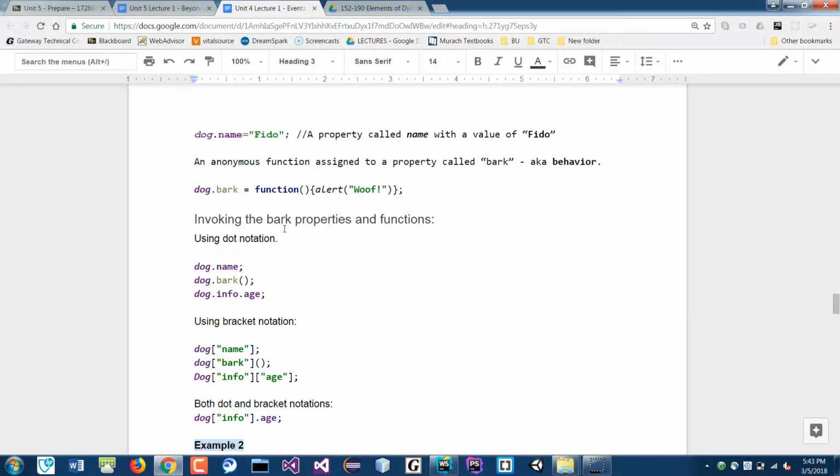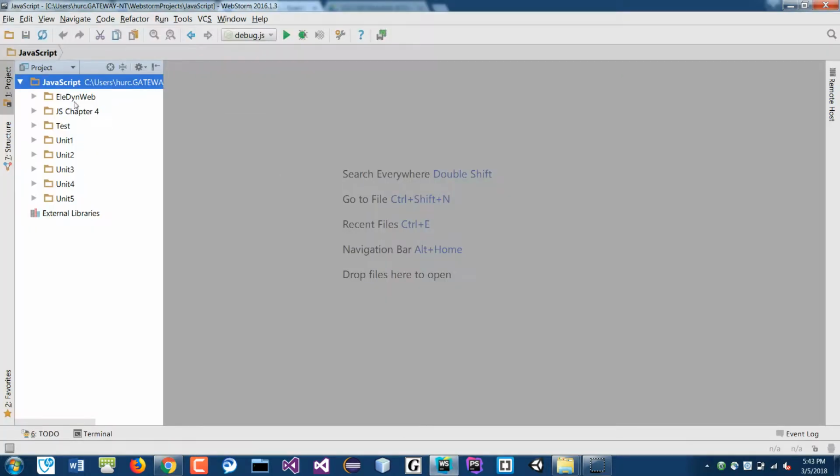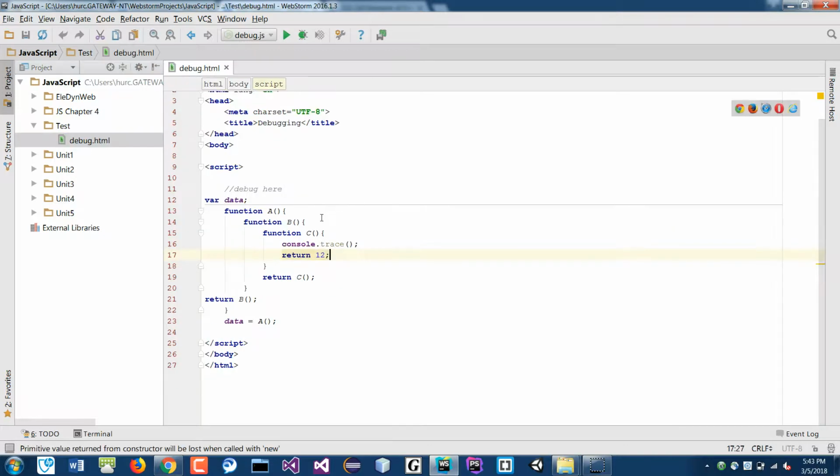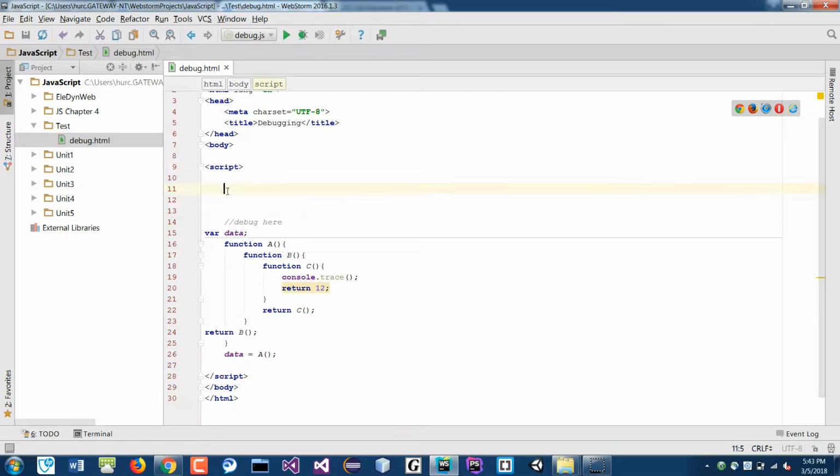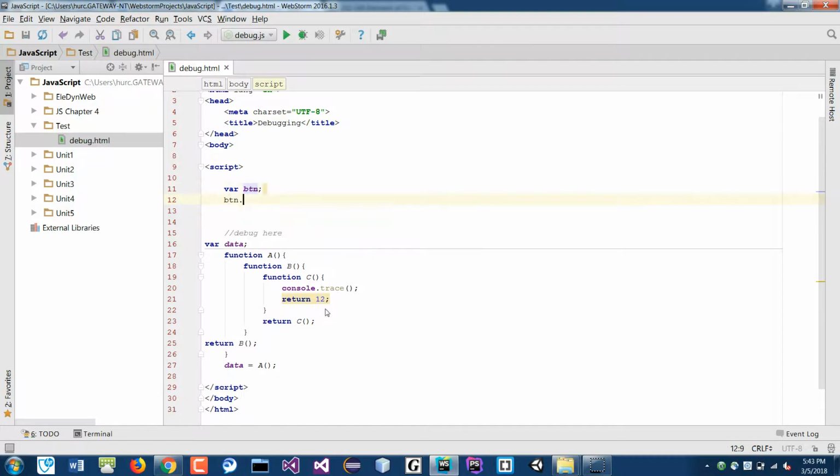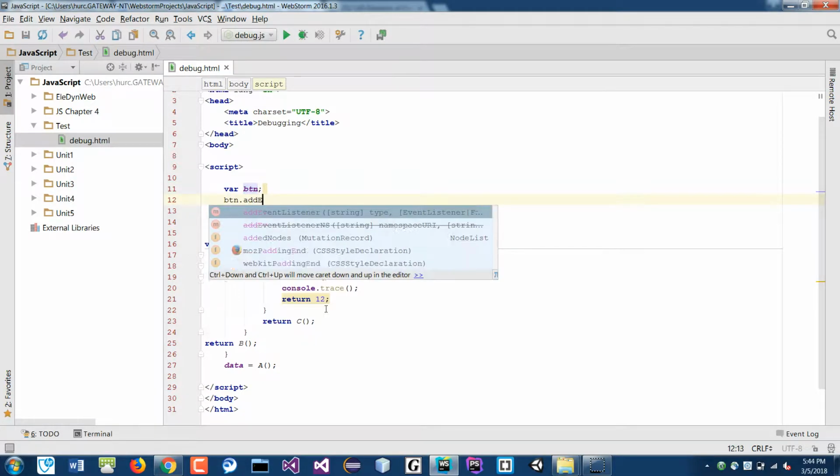So a true anonymous function is where you put this function inside a parenthesis, like what we did before. These are just functions. Remember, for example, btn.addEventListener, right?